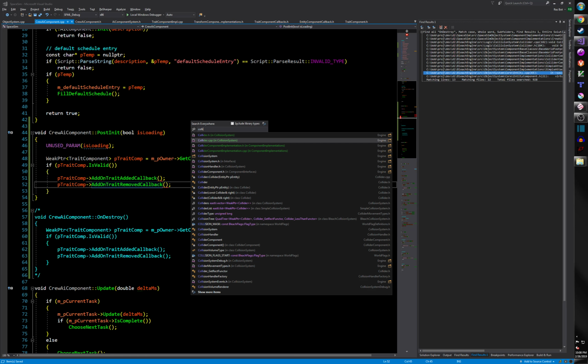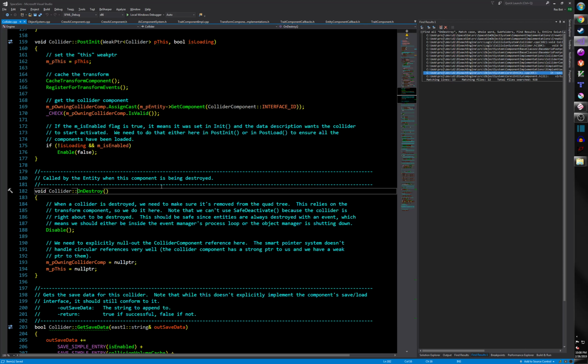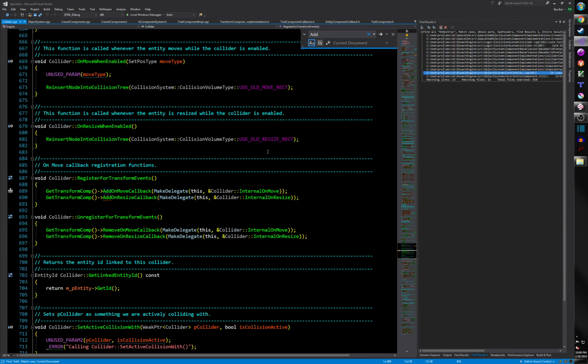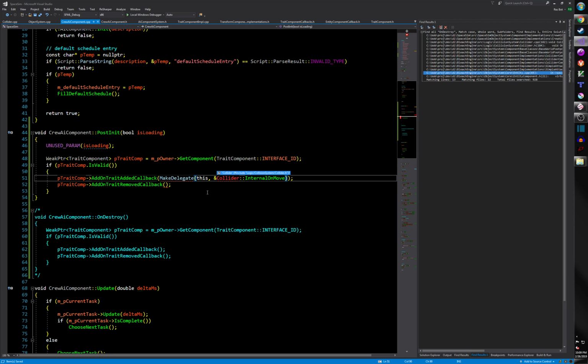Okay, so I'm going to go to collider.cpp and search for add, not whole word, add on move callback, just because of this make delegate syntax. I'm basically going to copy and paste because I always forget all the things. Okay, so this is going to be CrewAIComponent::OnTraitAdded.